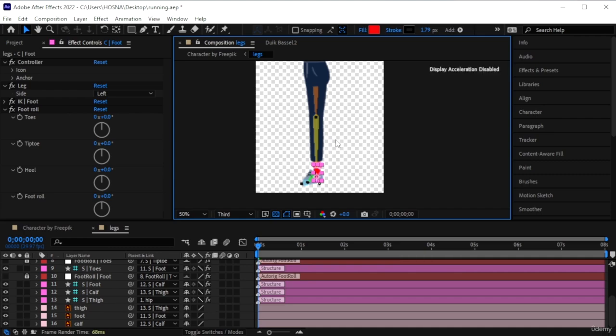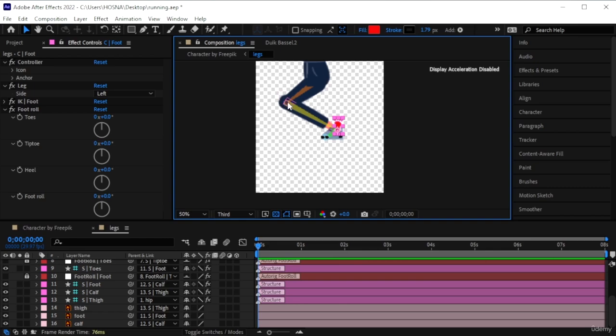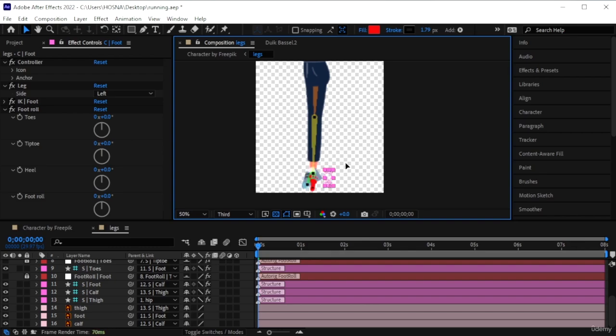And let me just show you another thing. If this happens to your leg, you just have to go back and move the calf anchor a bit higher. So you could just do that if you want. I'm going to leave mine like this. I may fix it for the next lesson. Just want to show you guys what we're doing, and then I'll fix it in the next lesson.